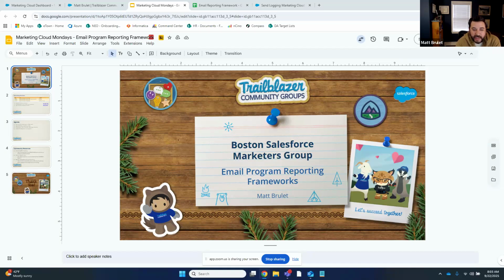By doing that, we can categorize the various emails into buckets of maybe our audience, maybe our products, maybe our campaign, really whatever you want to track at a high level. So it's a really flexible system. It's a little limited in that there's not a lot of variables we can use, so it really forces you to think judiciously about what you want to track. I think it's a really great exercise in figuring out, very simply, what do we want to gauge success as for our program overall? And how can we build a framework to allow us to get after that information? So I'm really excited to talk about that in just a couple minutes here.